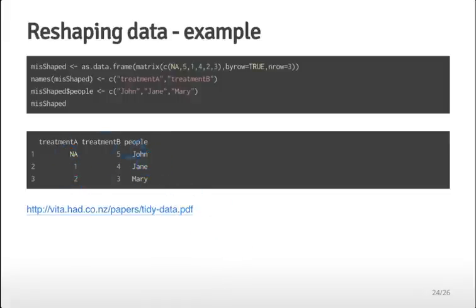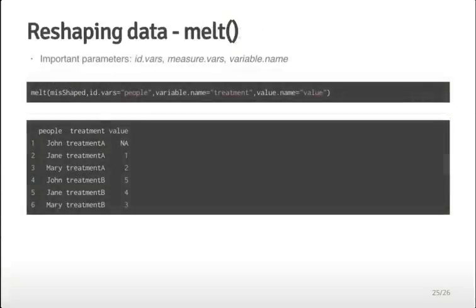What we want to do is reconstruct this data set in such a way that each row has a particular observation and each column has a variable. One way that you can do that is with the melt function, which is in the reshape2 package. You need to load the reshape2 package and then use these parameters to reorganize your data set. You need to have ID variables, measurement variables, and variable names. The ID variables tell you which of the variables is just an ID for a particular observation, and then which of the variables are actually measurements that we've taken for those IDs.